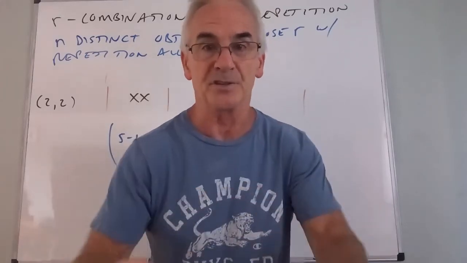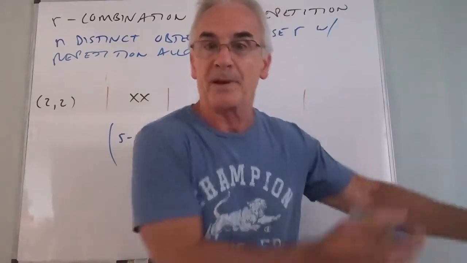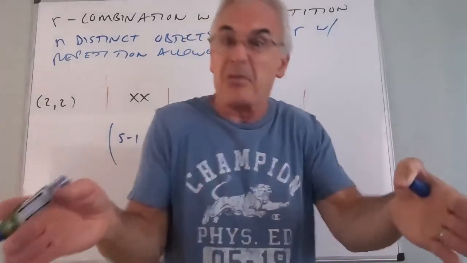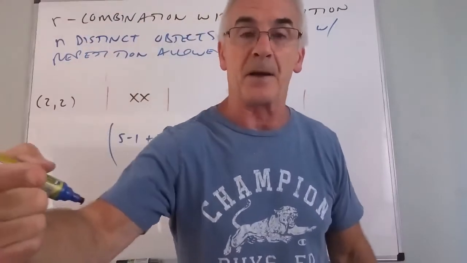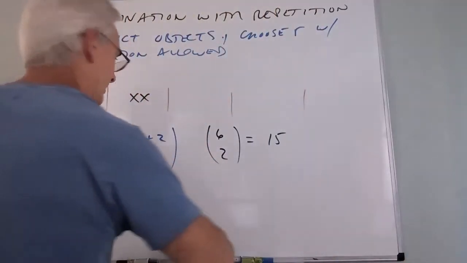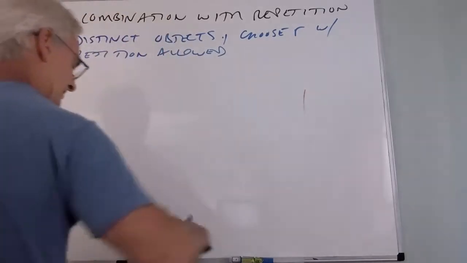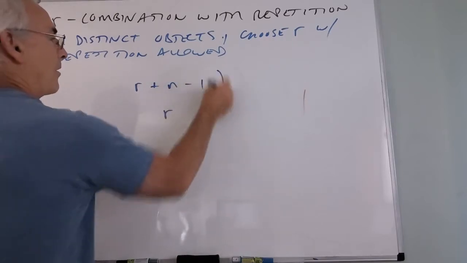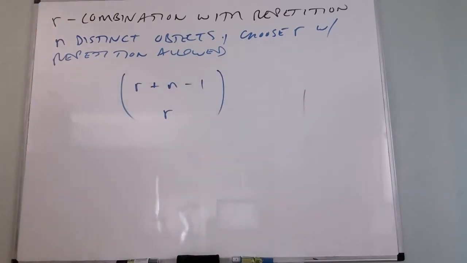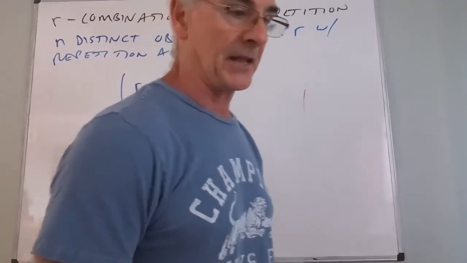So how many I choose is still called the R, but because I have repetition allowed, there's no upper limit on how big R can be. N is given. I have this many things I'm choosing from. That's solid. But I can choose as many as I want if I'm allowed to do repetition. So the formula that we've just figured out, and the simplest way to write it, I'll put the R first. It's R plus N minus 1. That's the number of partitions. Choose R. Now there is no restriction on how big R can be. N is given. I have this many things, period, right? There's nothing clever in that.